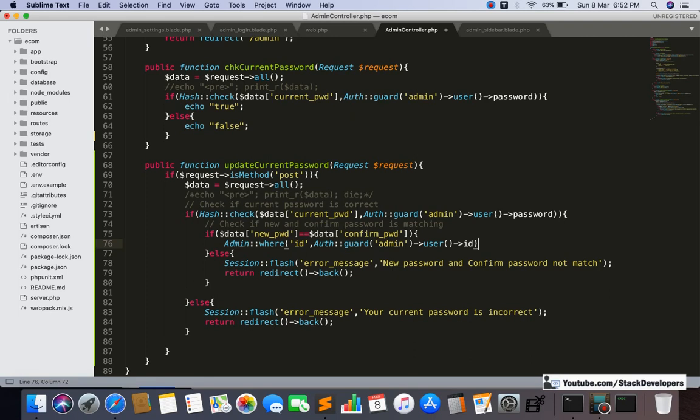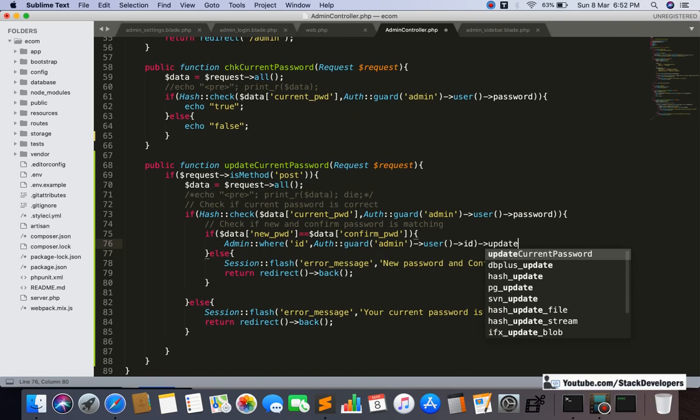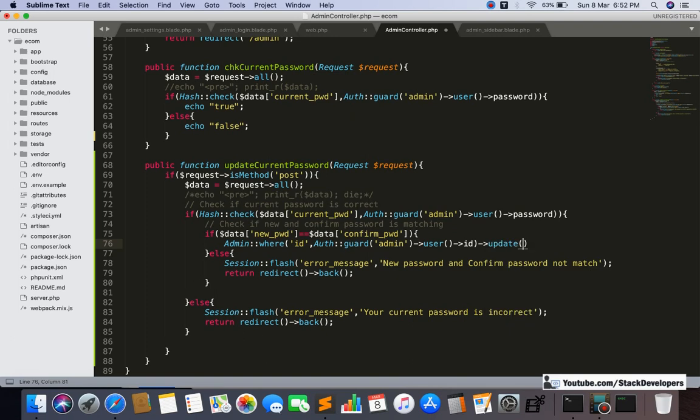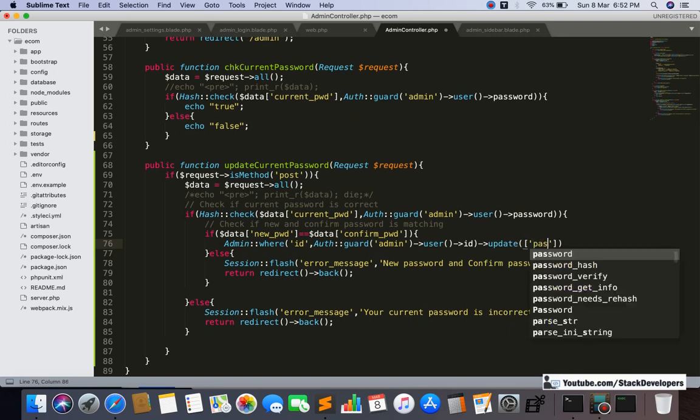We are already getting all the details, so we can get the id and match the id. You can also match the email as well, because the email is also unique. After matching, you can simply update the password.